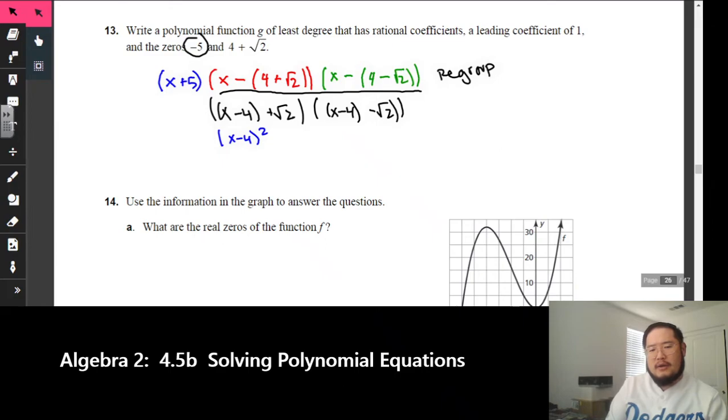What happens here now is that what's rad 2 times rad 2? It's rad 4, which is going to equal 2. So we have right here minus 2. Once again, how do I get that? It's because this is going to be positive rad 2 times negative rad 2, which is negative rad 4, and negative rad 4 is equal to negative 2. And there we go. I didn't forget about the x plus 5, and you better not forget, and I'll go ahead and leave that right there.